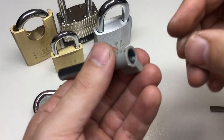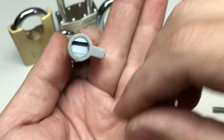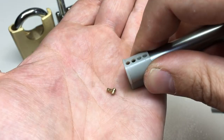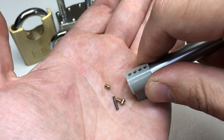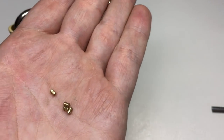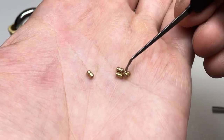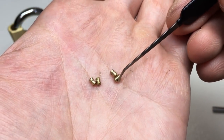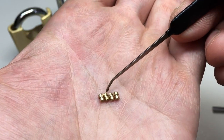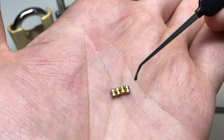We have here a security pin, which is a spool pin in pin chamber 1, spool pin in pin chamber 2, and 3 and 4. So, for those of you who aren't familiar with the internals of locks, this is actually a good feature to have. They provide pick resistance, so if you are a beginner lock picker, you may find these to be a bit tricky, and it does provide some resistance against bumping attacks and raking attacks.